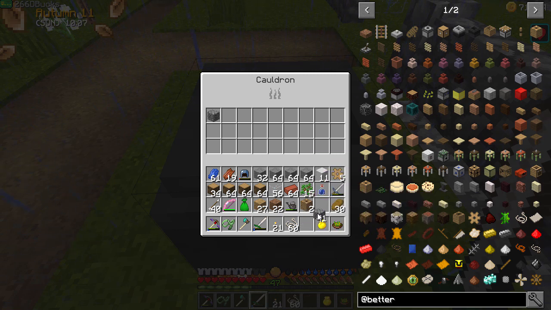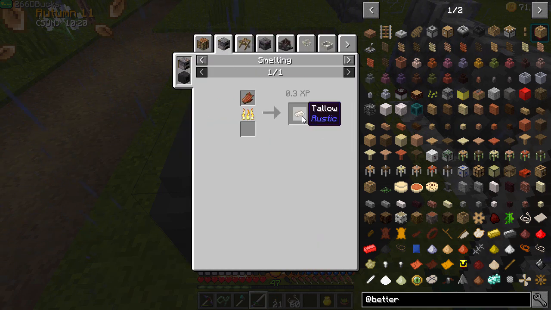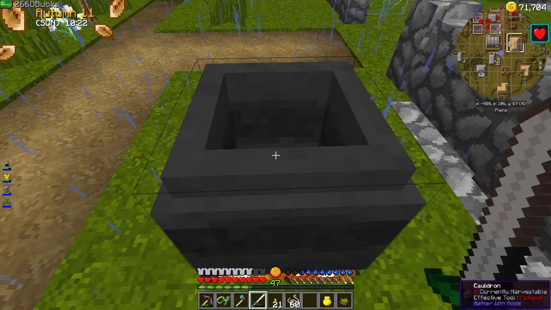So, does it cook cobble? I don't think it cooks cobble. I think it cooks food items only. So if you put any food in here, it will cook it. I don't think it'll cook flesh. Oh yeah, it will cook flesh. What's this going to turn into? It's going to turn into tallow. Oh, okay. Well, I don't really care about that.